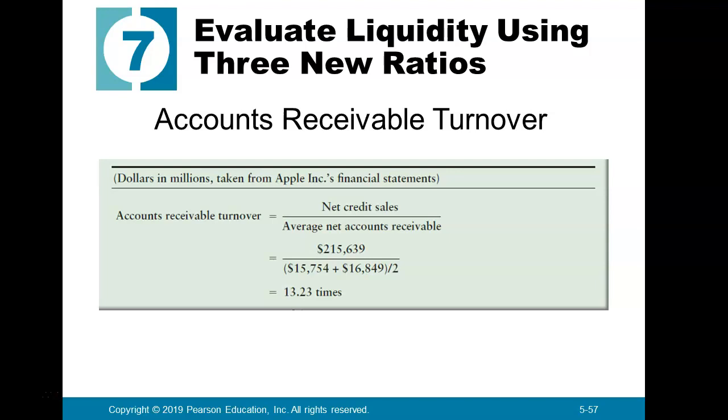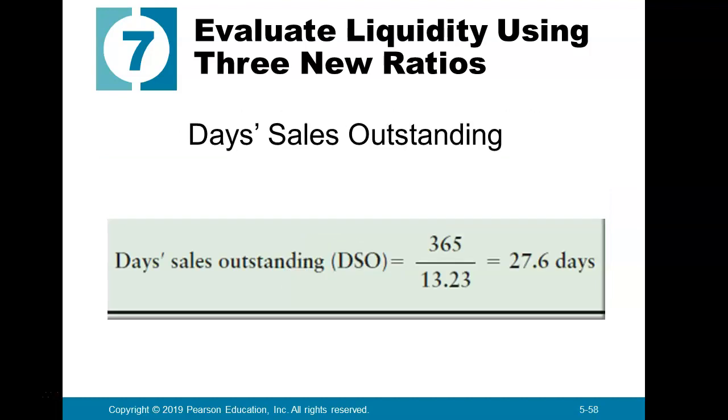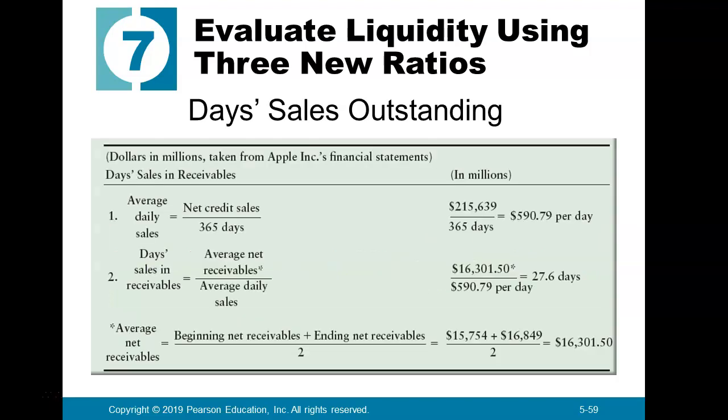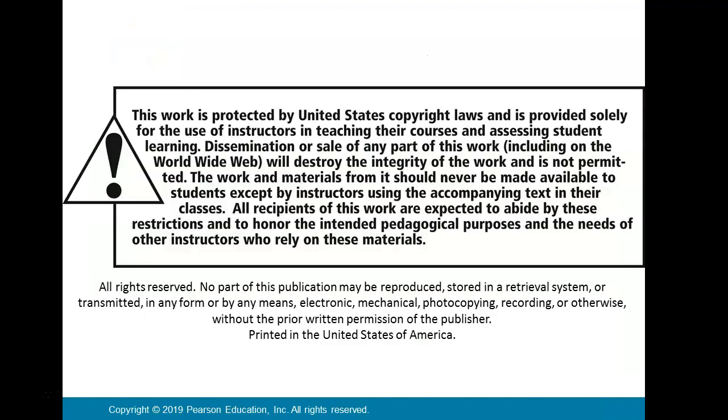And the quicker and the more often that you do it, the more efficient you are, and the better financial position, particularly if it relates to liquidity, that organization is. Days outstanding is very important. Days outstanding is going to tell you how many days it took on average for you to get your money back from your receivables. And if it's under 30 days and you have 30-day credit terms for your clients, that's very good. But if it's 35 days and you have 30-day credit terms for your creditors, that's not good. So in light of your policy, that really gives you an idea whether or not the days number you're calculating is a good number or a number you should be concerned with.